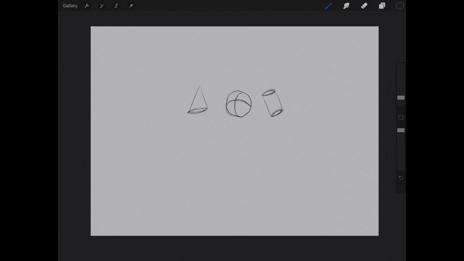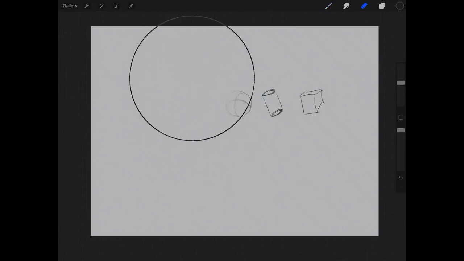Oh, and of course, obviously, a box. Or any combination of these things, okay? All right, so let's go ahead and get started.